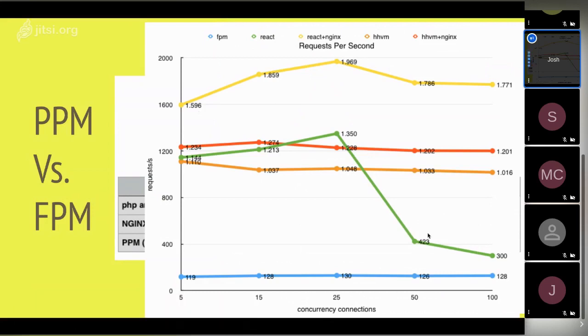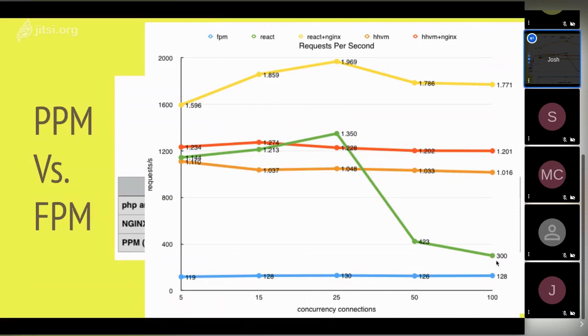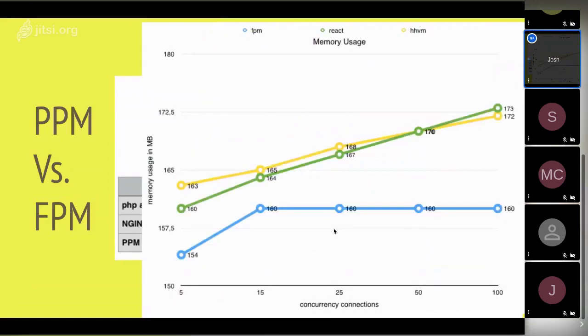However, it's still handling more requests than FPM is. Albeit it looks like the more requests it gets, it has to do more shuffling, and it starts to dip. I'm sure that could be handled with horizontal scaling or some other way of load balancing how many requests a particular server is getting. But as you can see, it definitely is a higher throughput than FPM is.